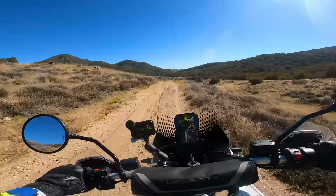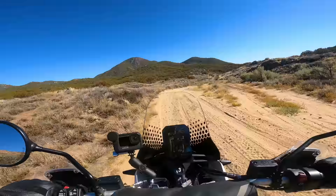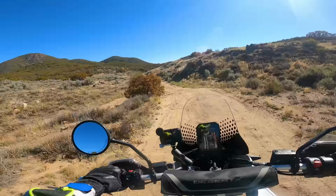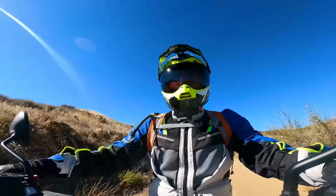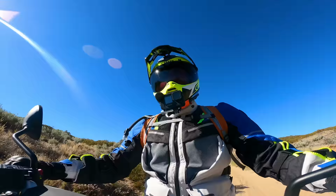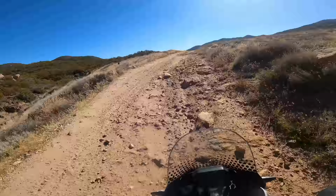Okay, I'm going to stand up and ride through some of this stuff here. I think it gets a little bit sandy up here, if I remember, and the rocks start to get pretty, I'm good. I'm glad I have a skid plate. Oh boy, there's the sand. Actually pretty planted in the sand, considering these tires pretty much suck for off-road use. Oop, hit some big rocks there. Picked a bad line, plowed through.